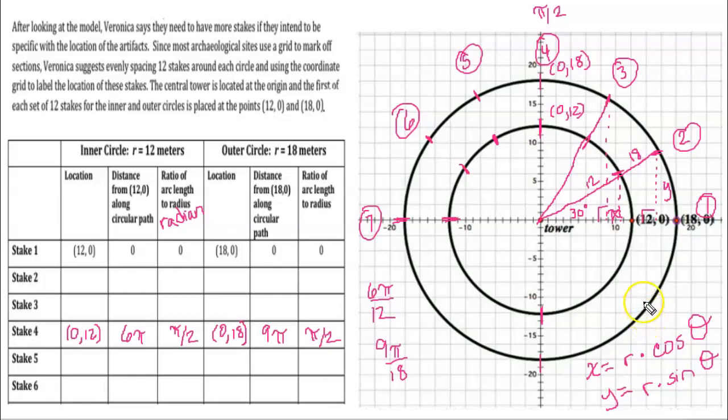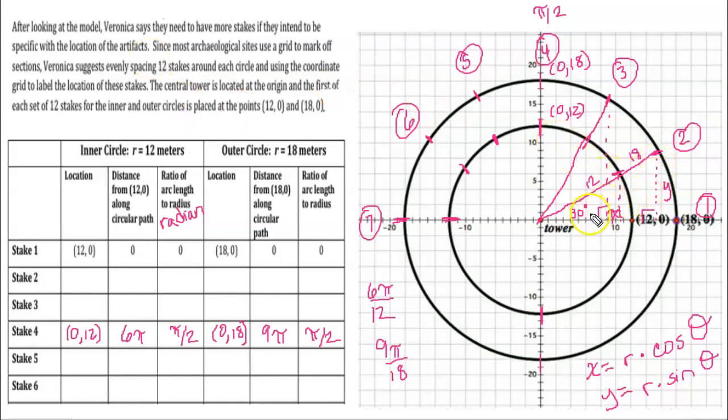What's interesting about that, or hard about that, is that I'm going to get decimal answers. And we've already started writing exact answers. Keeping things in pi just is so much easier. There's no decimals. We can just keep it nice and clean and not have to round anything and keep everything exact. And we would really love to be able to do that with our other points as well. Veronica really said she wanted it to be more specific. That's why we're putting more stakes.